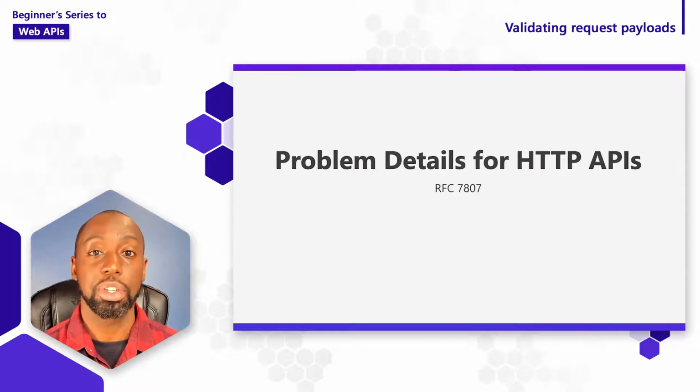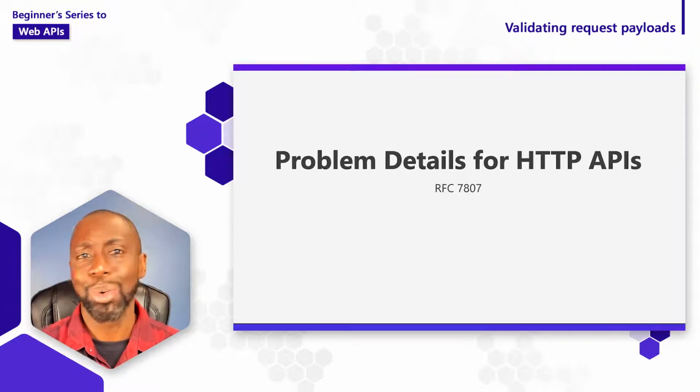And as it turns out, there's a spec for that. It's called problem details, and it's defined in this RFC 7807. Now, this defines a very common uniform way that we could report errors back to the calling client. And luckily for us, it's already built in and implemented inside of ASP.NET Core, so we don't have any work that we really need to do. So why don't we head over to Visual Studio and see how we could use some of these things.